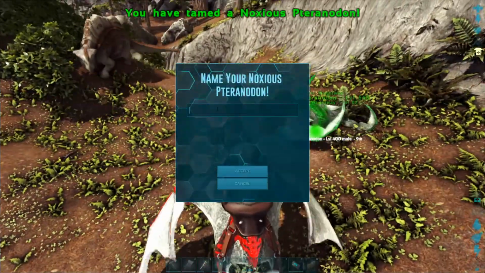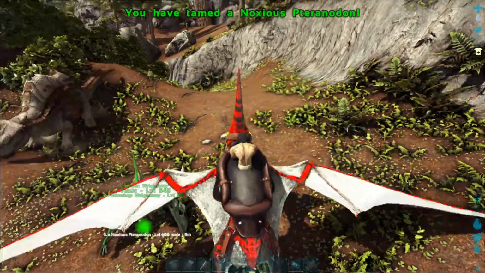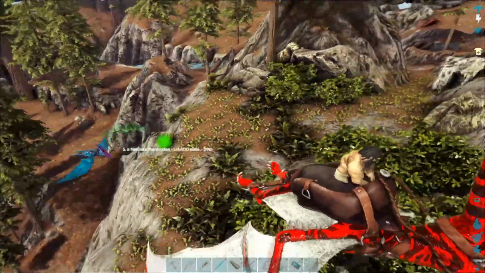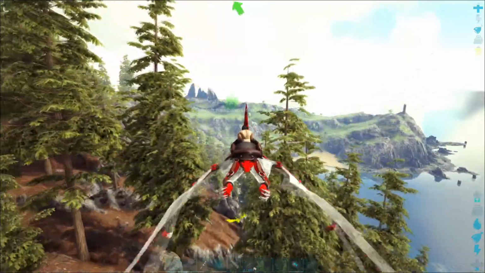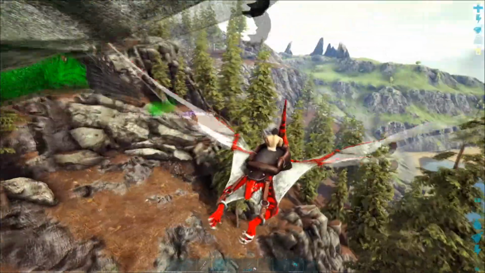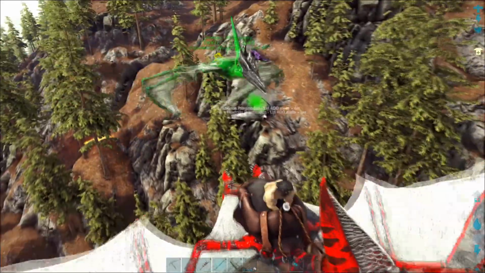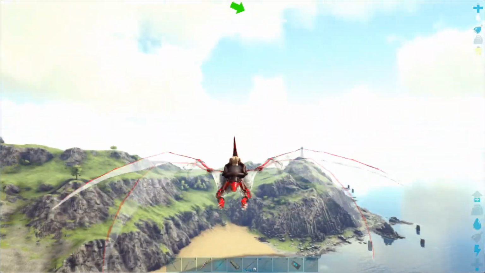Oh, hey, there we go. I'm just going to call it that for now. We need to get out of here. That fabled pteranodon looks amazing, I've got to admit. We have got... Oh, God, what is that? Don't know. Corrupted Reaper, probably. Ready to spank me. There's an electric griffin there as well. Interesting.